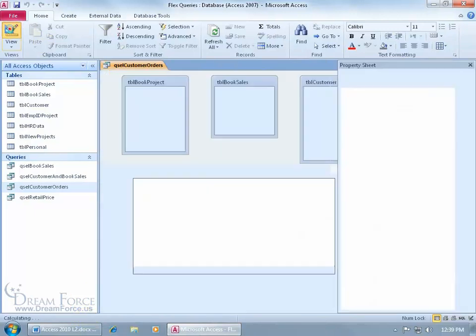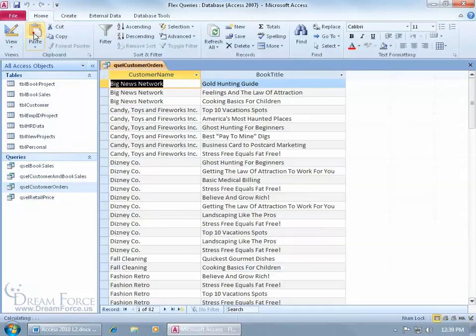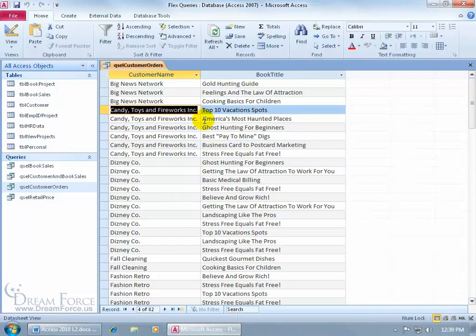That is until I go back to the design view, click in a blank area to pull up the property sheet for the query properties, and change it back to double click No. And then click on the Run button and then come down in here, hit the backspace and delete and make changes, and in any case I'm going to hit the Escape key so it doesn't save my change.